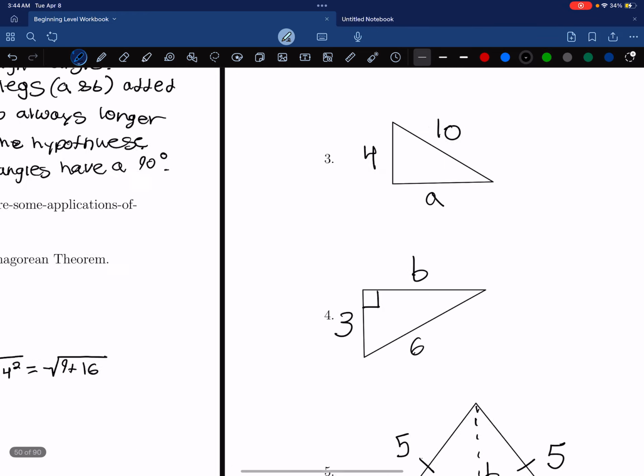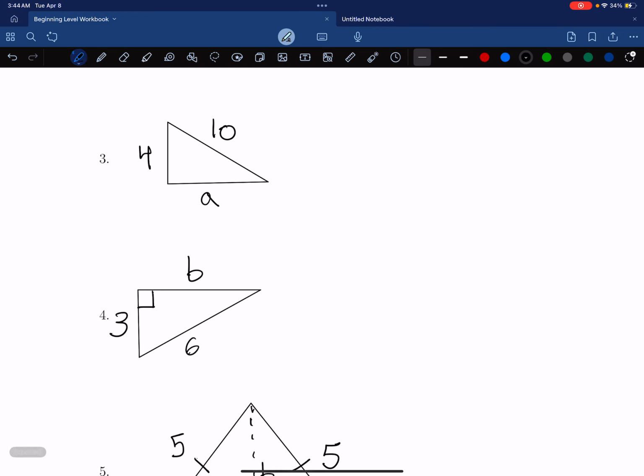Okay. Let's work through a couple more examples before we finish Unit 5. So I encourage you to pause the video and try this on your own. And assuming you have worked through it, let's go through this. So using the formula for A on the previous page, A is the square root of C squared minus B squared.